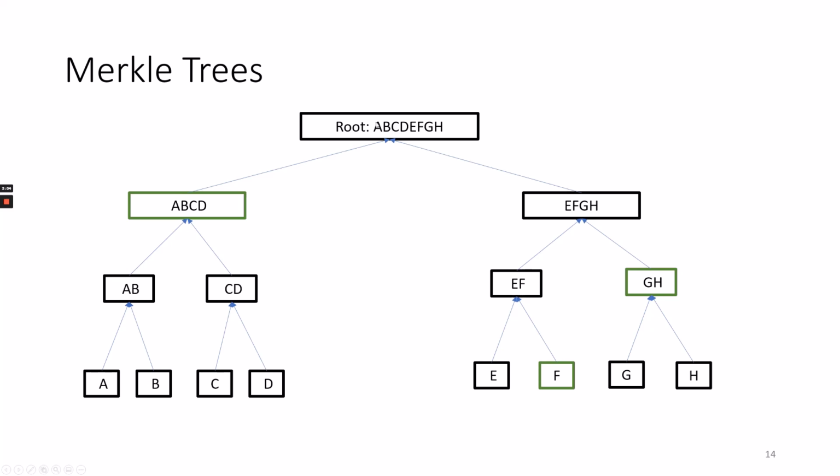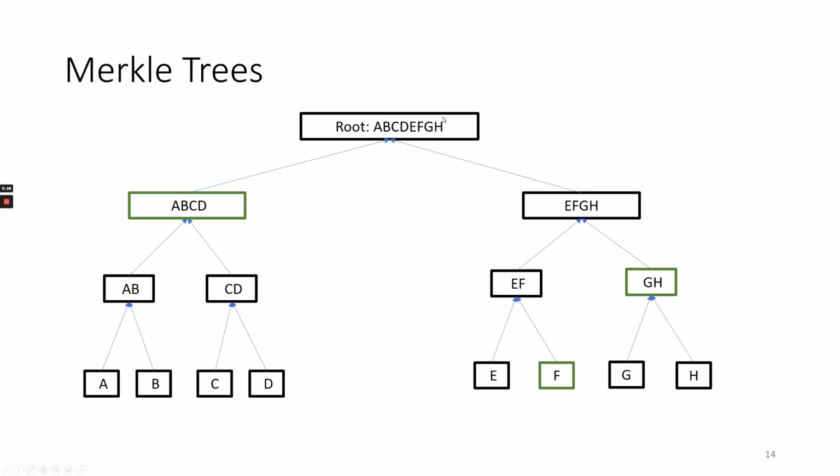So here, if we have this tree and we had another tree like this, and there was indeed a transaction that was different, let's say E was different in this other tree. So we had E prime instead of E. As we go down this tree, obviously the root will be different because E prime is different. So the other tree will have a different Merkle root.